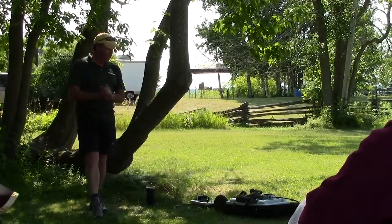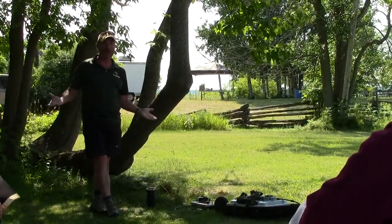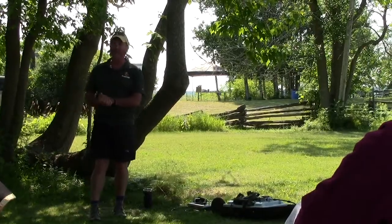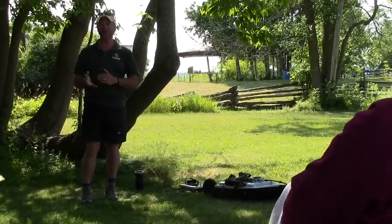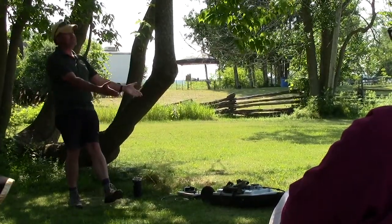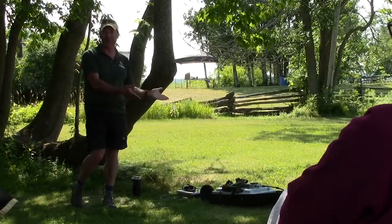Now, I am sure there are probably some people sitting out here who've had experience with ground-penetrating radar, but in a different format. Has anybody ever been to the hospital and had an ultrasound done? Yep. Same technology, the exact same technology. So this is basically just ultrasound from Mother Earth.